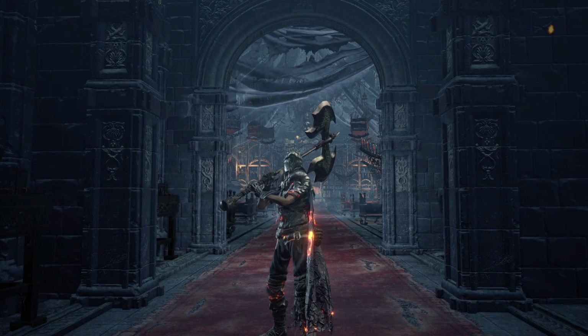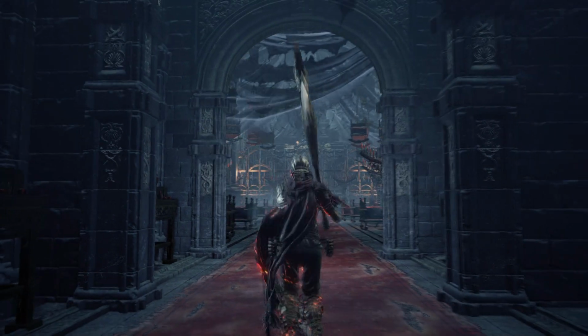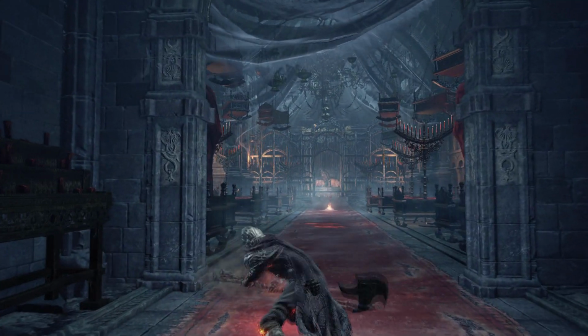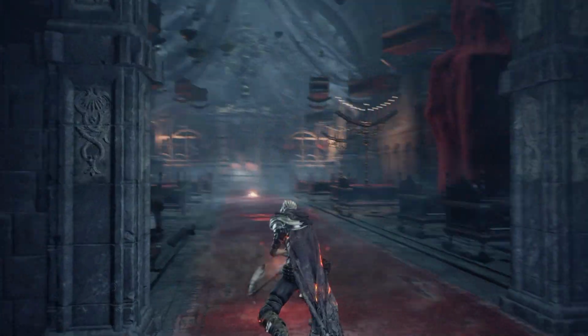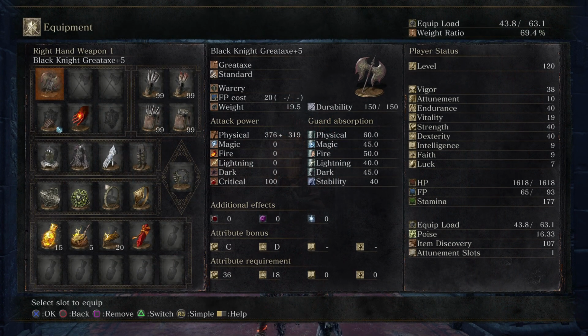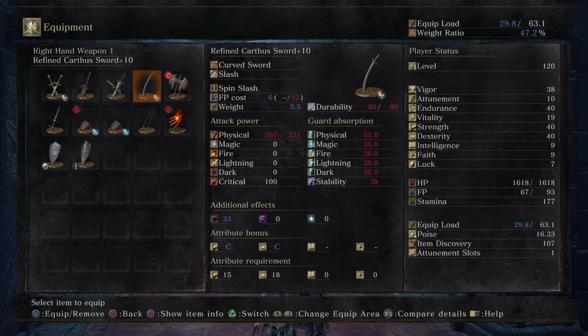Now, what is unique about this is the R2 with this weapon. It's the general upward swing, very good. But when you Warcry, your R2 becomes different. You do this kind of sweeping motion, and you can follow it up by doing that. So it is a very unique and very powerful weapon. It does a lot of damage, and when it hits consecutively with the 2-hit combo, it does a lot of damage. That is the first weapon in the arsenal.